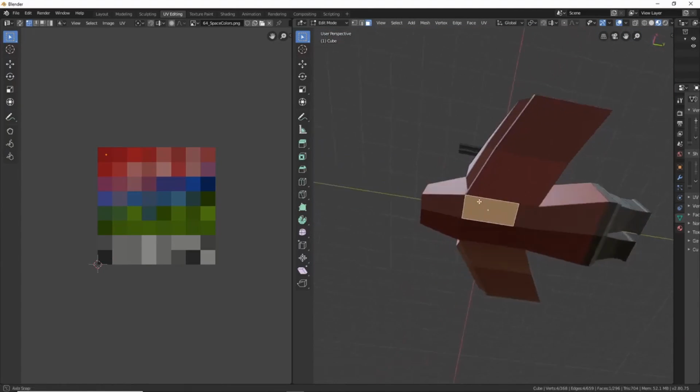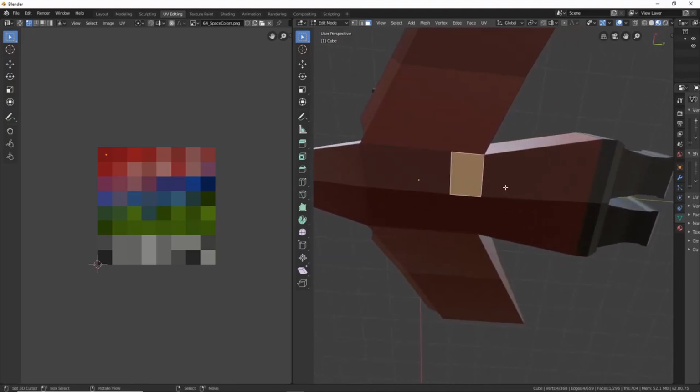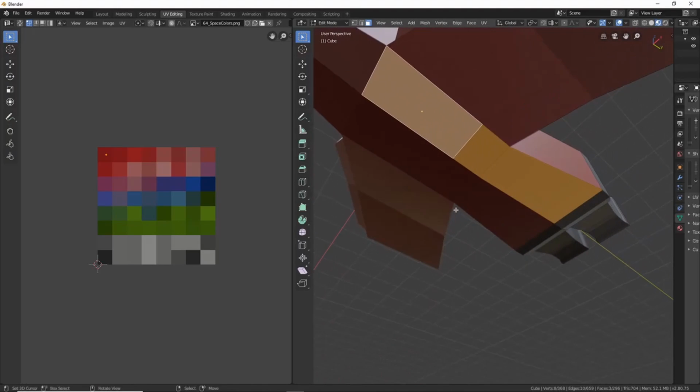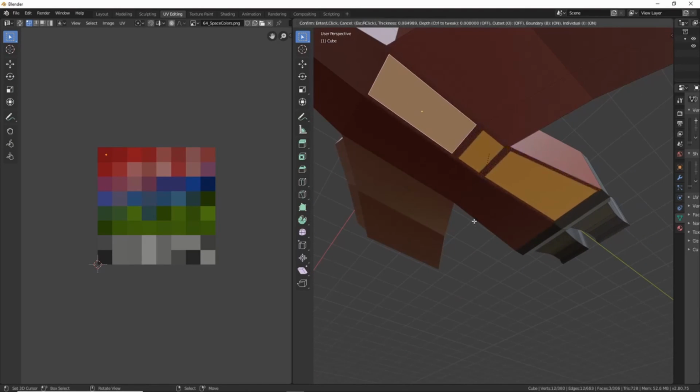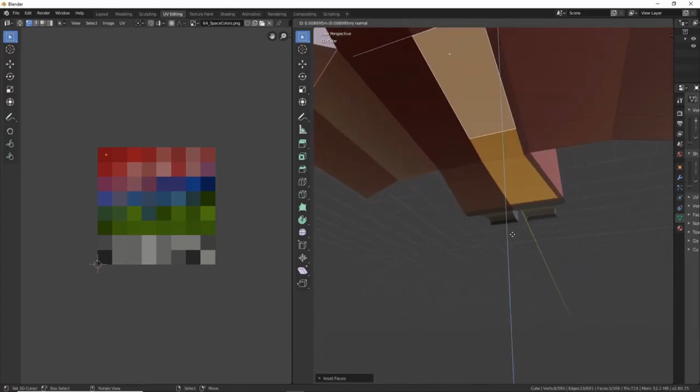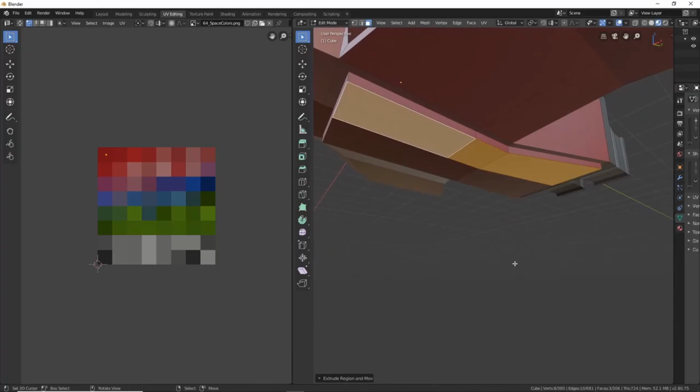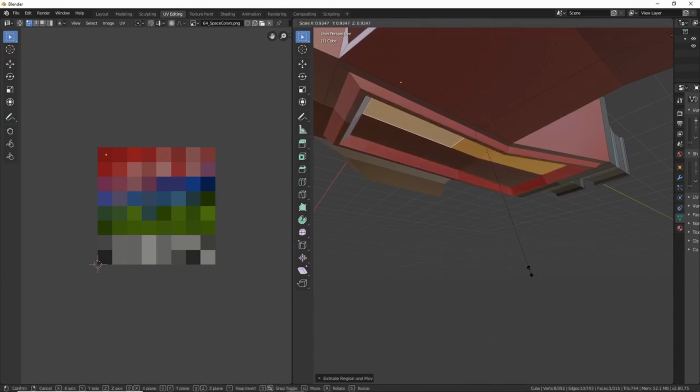A little thing you can do here. I kind of like the look of this. Come in here and insert a face. Hit B. Hit I to join it all. Hit B, and then you can extrude this out. Insert another face. Well, scale that down a little bit. Insert another face. Move that up.